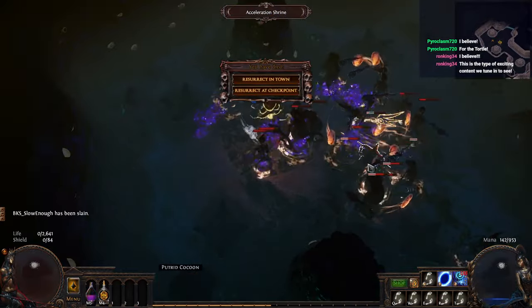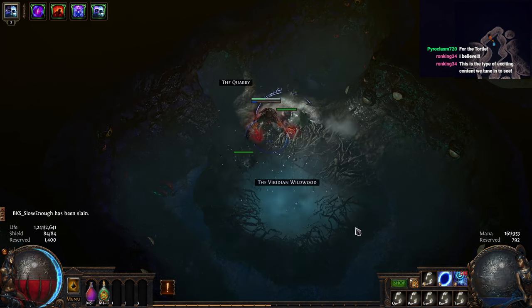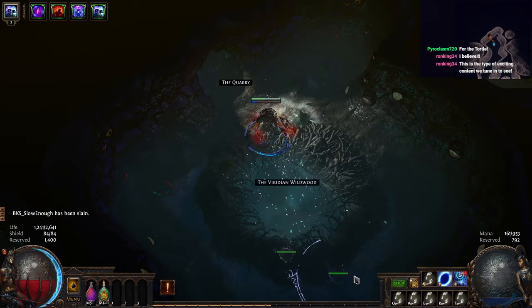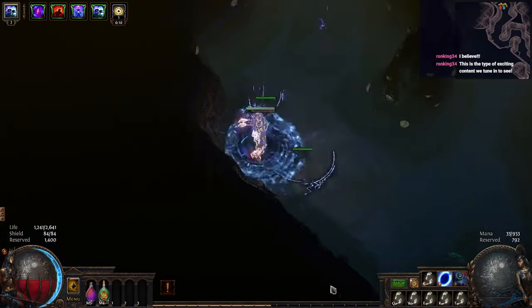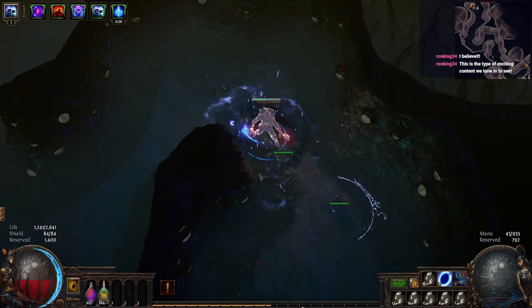Oh, God. Oh, no, that's an acceleration shrine. I can't click that. That's dangerous. Oh no, I didn't. I needed to go back to town, because then I could take my portal. I don't have to walk.